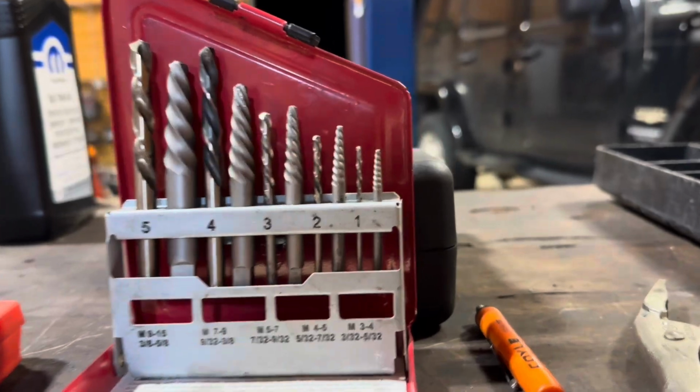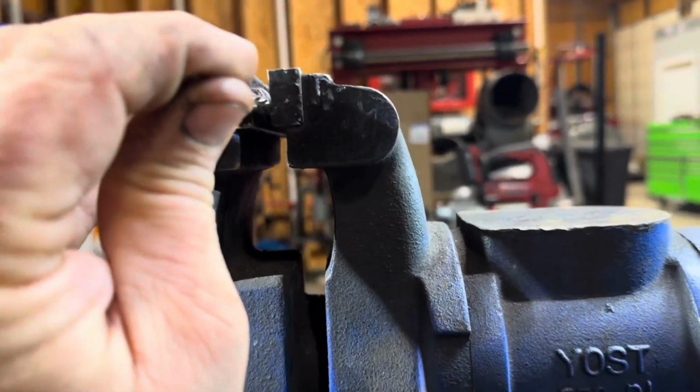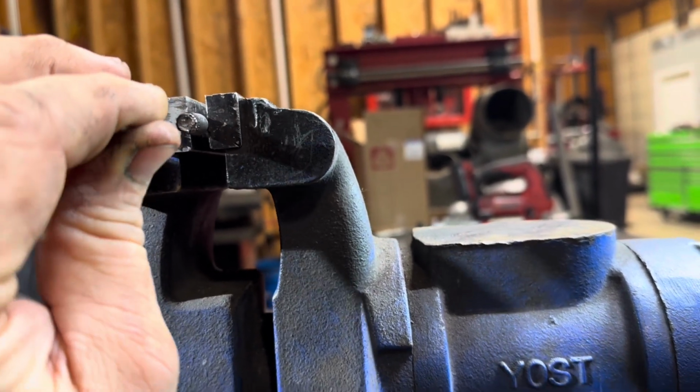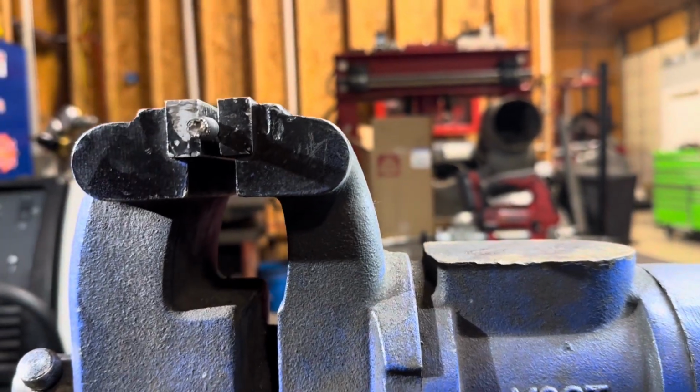Okay, so on option number one, what you can do is get yourself a left-handed drill bit and an easy out, and then you'll drill into the bolt like this. Now, there's a couple challenges to drilling in the bolt and using the easy out. For one, I have seen plenty of people break bolts off in here. Boy, it's a pain in the butt to deal with.